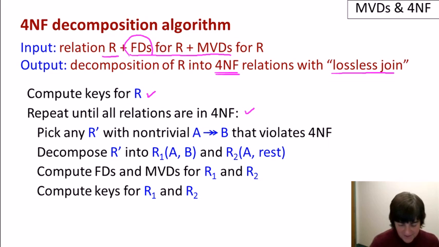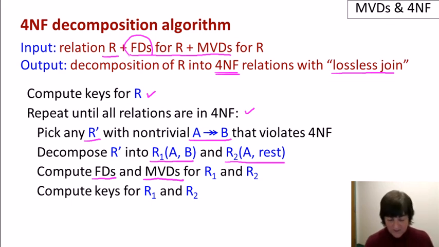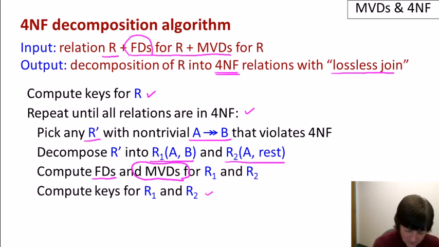Just as with functional dependencies in BCNF, we pick a relation that has a violating dependency, in this case a multi-valued dependency, and we split the relation based on that dependency. So we create one relation that has the attributes of the dependency and another relation that has the left-hand side of the dependency and the rest of the attributes. After that, we need to compute the functional dependencies for the decomposed relation and the multi-valued dependencies for it, and then we can compute the keys. Now, finding these multi-valued dependencies is actually a fairly complex process. Usually it's very intuitive, but I'm going to refer you to the readings to read about the algorithm itself.